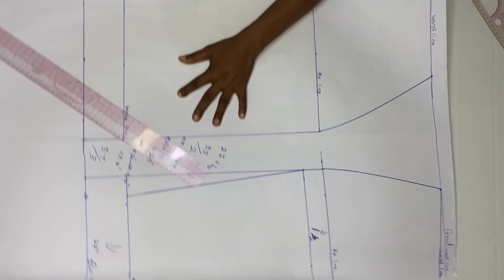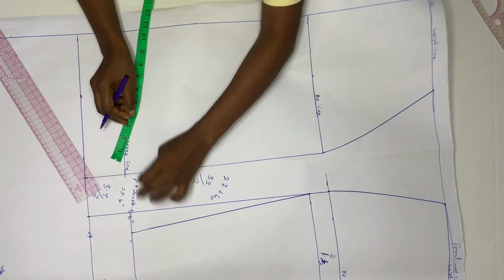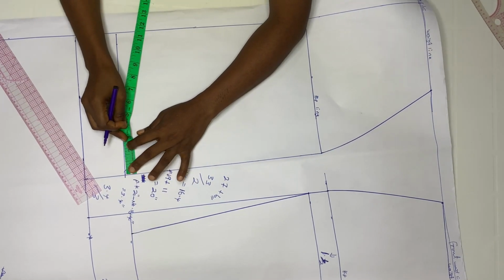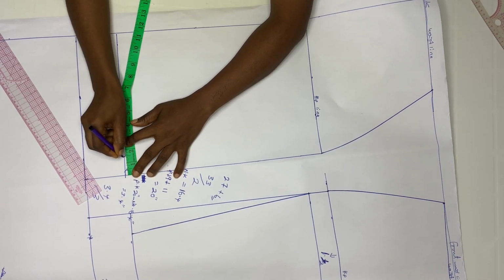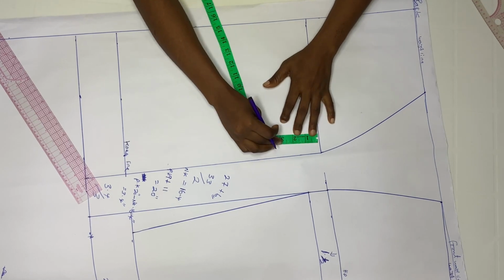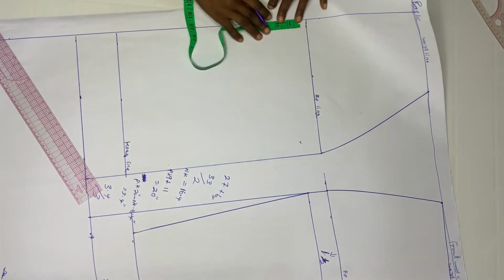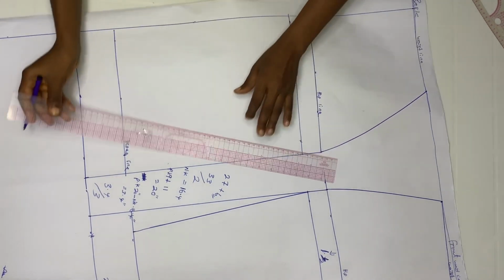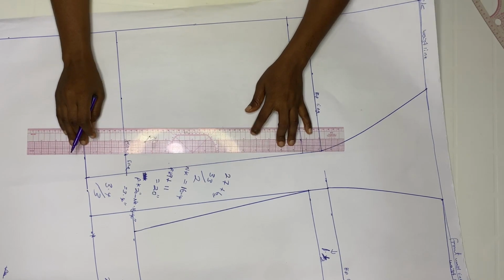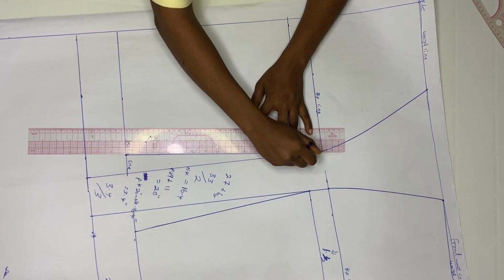So when you are done doing that, you're going to come over to this other side. Remember, whatever you mark here is what you are going to mark here. So go ahead and also mark your 1.5 inch here, and then come over here just like we did at the front. Come down by 1.5 inch. Okay, so after creating a straight line just like we did at the front, we are also going to connect a straight line like so to meet the 1.5 inch here.